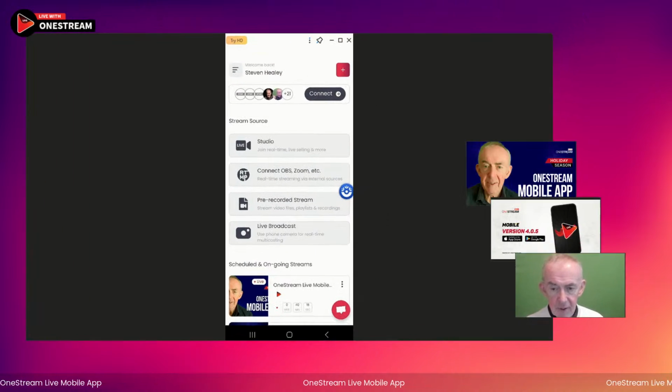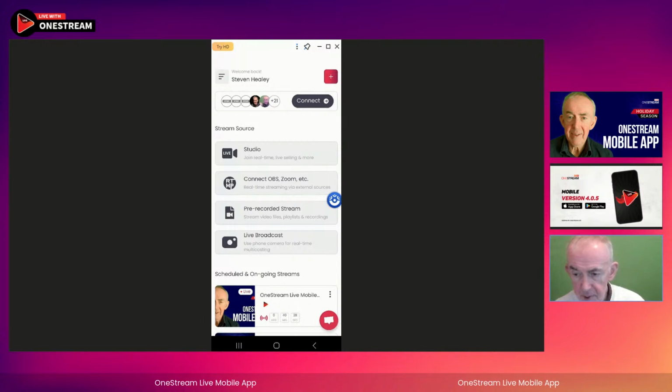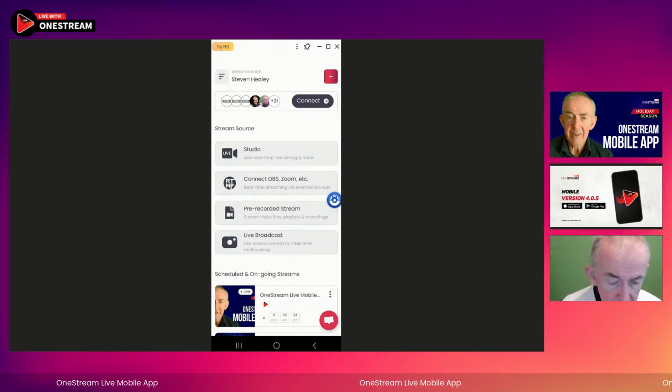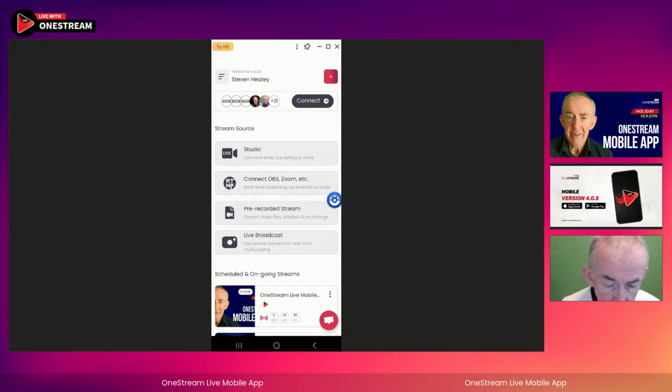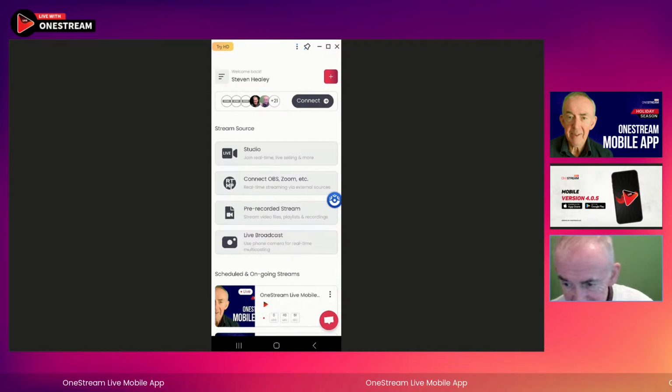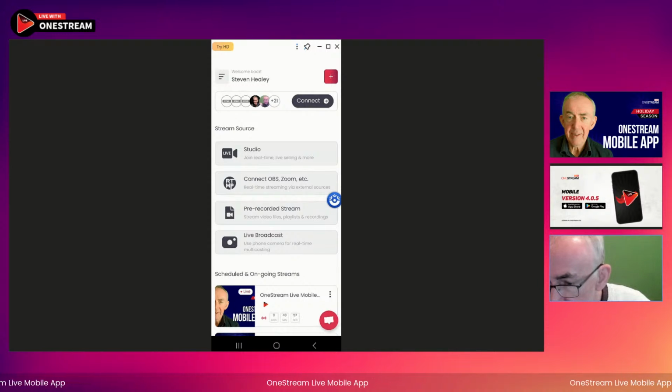I want to give a shout out to the piece of software I'm using to do this, because I would not be able to show you my mobile phone if it wasn't for this piece of software. So I'm going to type it into the chat now. It's free. You can't get better than free. If I misspell anything, my apologies. Oh, wait a minute, that's total rubbish. Let's View, using Grammarly. I don't know whether anybody uses Grammarly.